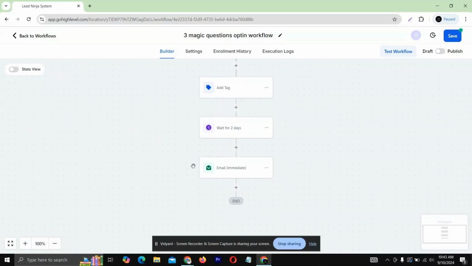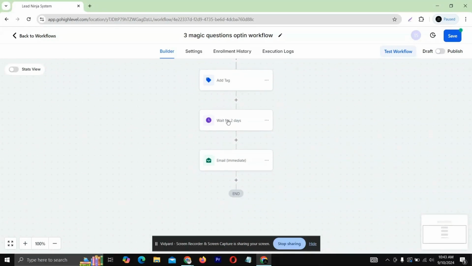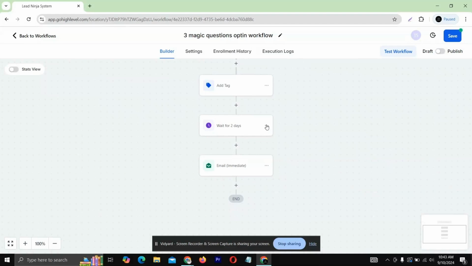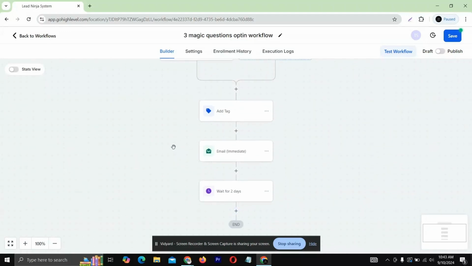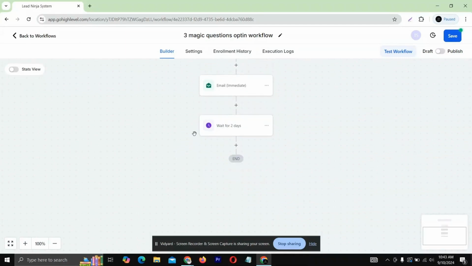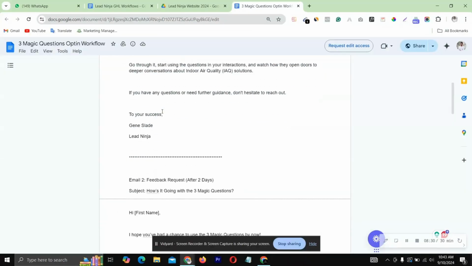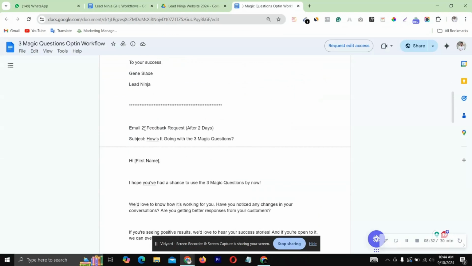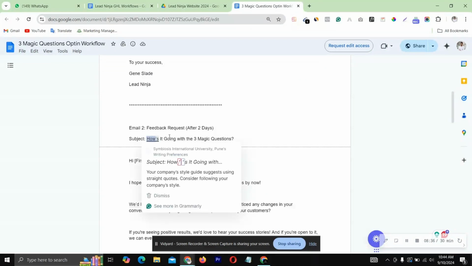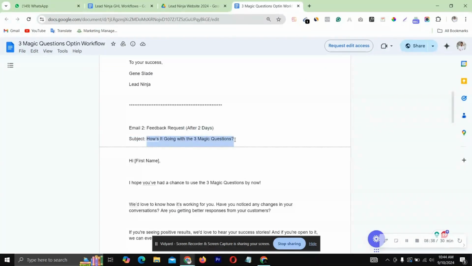Now as per the instruction, we need to move it after this immediate email. Move action, move here. Now it's done. After this, we need to go to the second email. This will be email 2, and it will be after 2 days. I will copy the subject line.